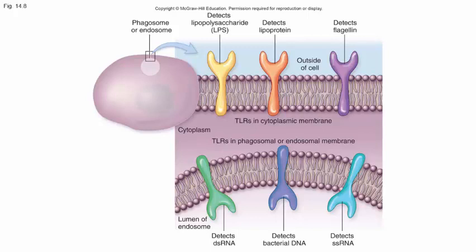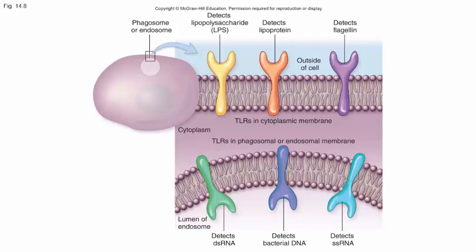The receptors that extend outside of the cell cytoplasm are basically used to detect evidence of microbial invasion by detecting components of the outer layers of the bacteria. So it's sort of like the blind man coming up and feeling an elephant. Now, how do you know it's an elephant? Well, it's got a trunk. I'm feeling the trunk there. I'm feeling the big wiggly ears. I'm feeling the big wall.